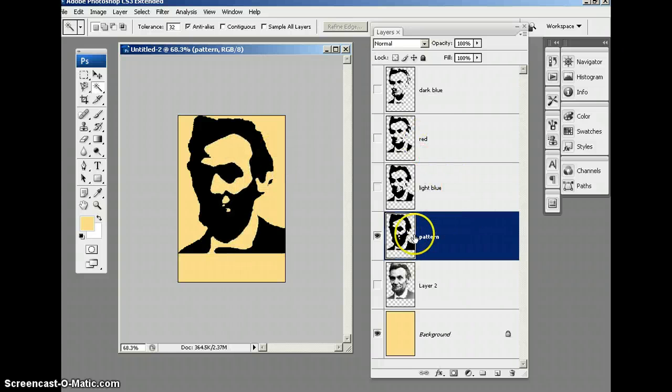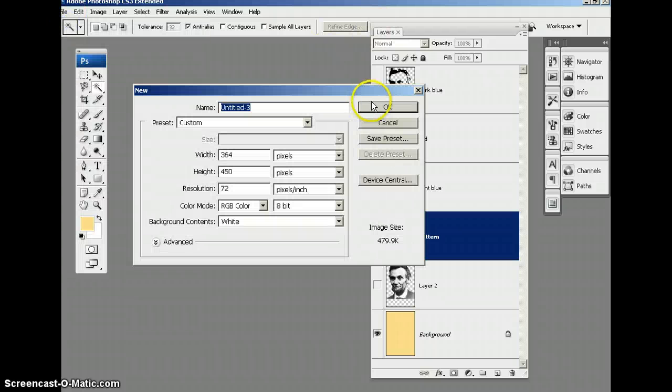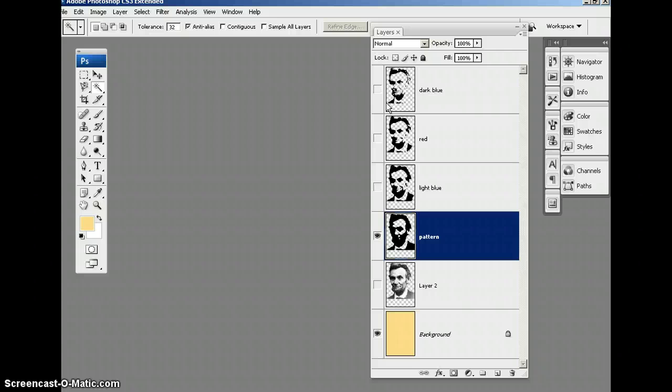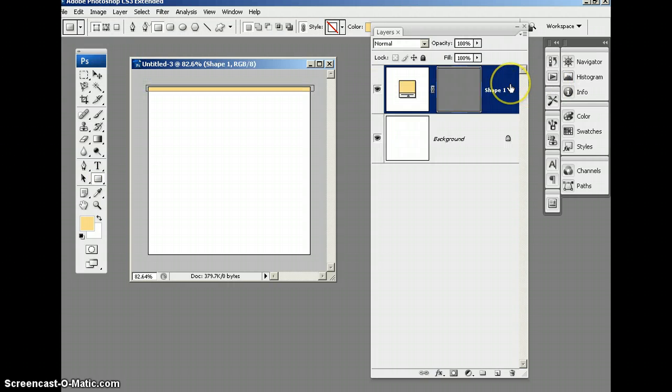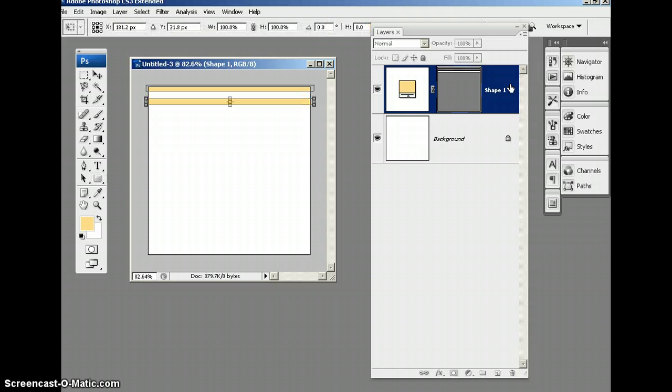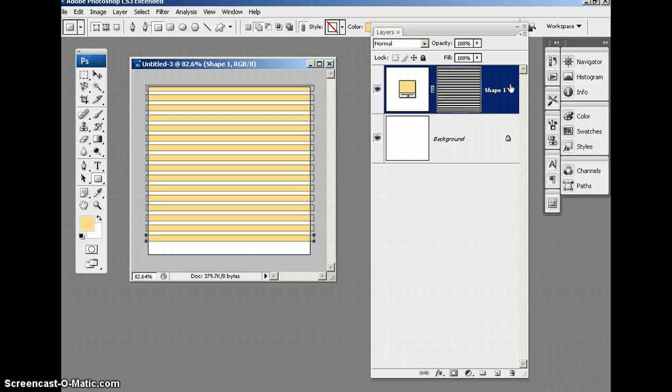Okay. Next thing I want to do is I want to create that pattern. So I'm going to minimize this window, go to File, go to New. I'm going to make this 5 inches, 5 by 5. No need to name it. And so create that skinny little rectangle. This is going to be the pattern for the face. Control Option T, and I'm going to hold my Shift key, bring that down, maybe bring it up a little bit. Hit Return, and then Shift Option Control T all the way down.